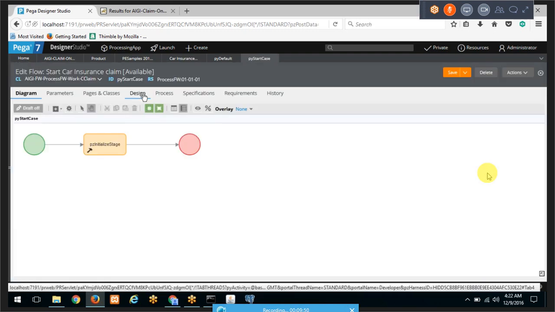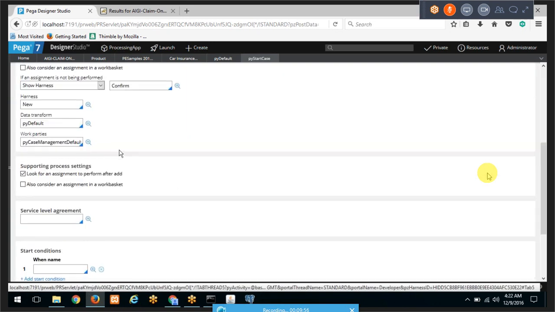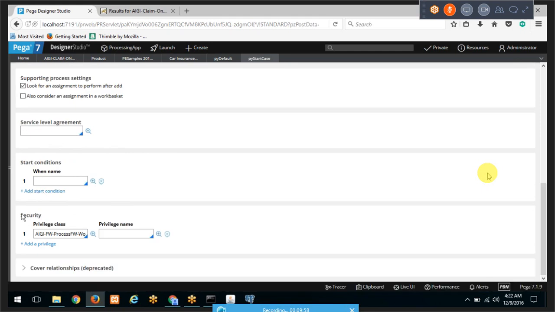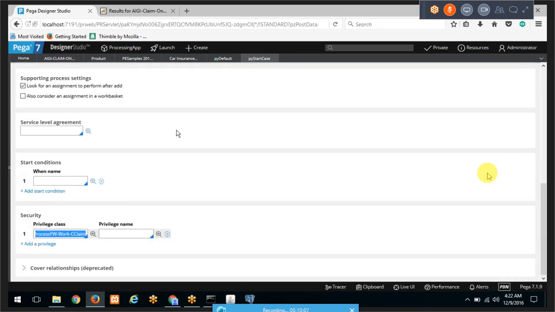Now if you want to look at the security here, you click on the process tab, and then you can see a security section. They've given a privilege class already by default, which is at the framework level, and you can give the privilege name here.